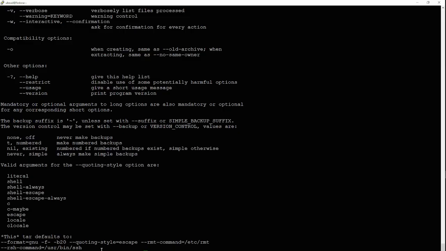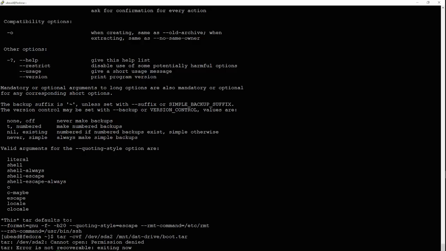You create this directory with tar -cvf. Where is the file name? I will say this is boot.tar. This will be the directory, the file that I am copying here.